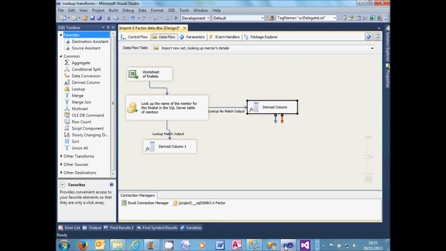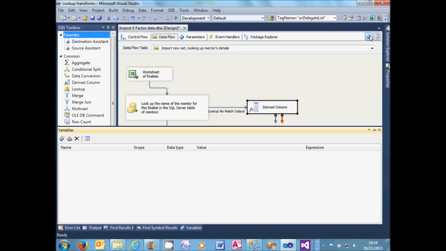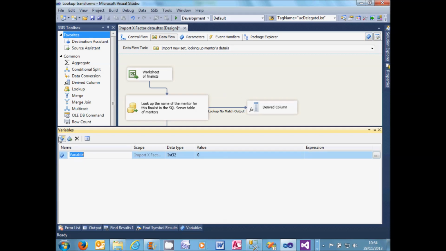We'll go back to Integration Services, and I dislike having to hard code any value into a package I create. So what I'm going to do is create a variable to hold the number of the not known mentor. And having little or no imagination, I'll call it not known mentor ID. And I'll give it a value of 9. And the advantage of this approach is that in future, if for some reason the value of that record number changes, what I'll be able to do is just go in and change the value of my variable and everything will still work okay.